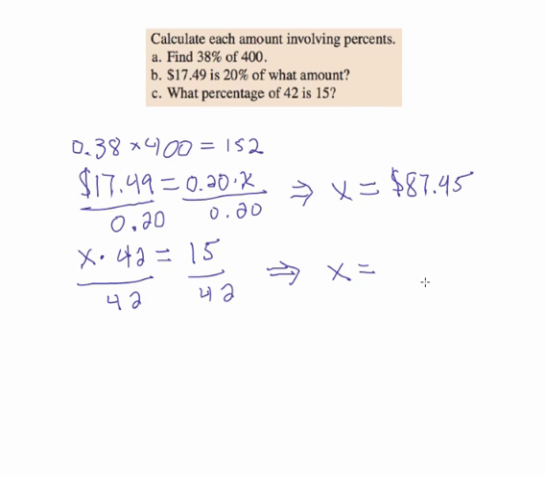One of the things that we've kind of left open in this course and in this book is for you to interpret how many decimal places seems to be reasonable in a given situation. In this case, I think probably 3 decimal places seems pretty good. So I choose x equals 0.357. Well, that's the decimal form, but the question said what percentage, so it really wants an answer in percent form, and so I write that in percent form by moving the decimal 2 places to the right. And I find that 15 is 35.7% of 42.